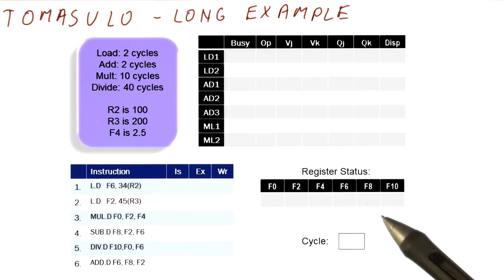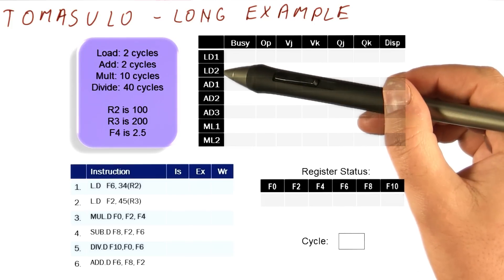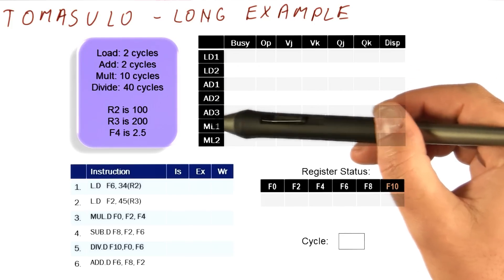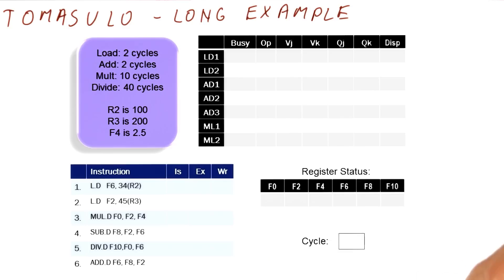This is basically our RAT. This is where we will say what cycle we are currently in. And this is our reservation stations. These are the two load reservation stations. These are the three reservation stations for the others. And this is the multiplication unit's reservation stations. The load reservation stations are all really going to be our load queue, so they're going to be slightly different from the others.